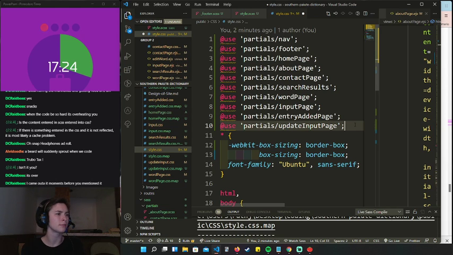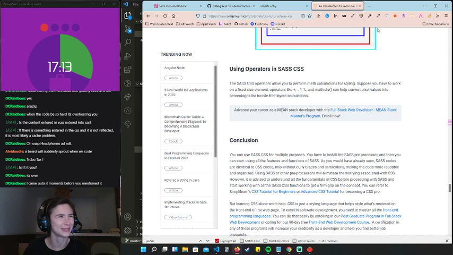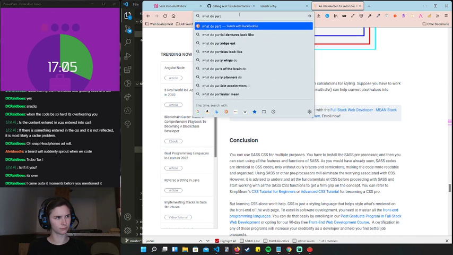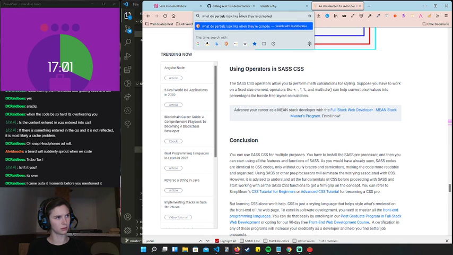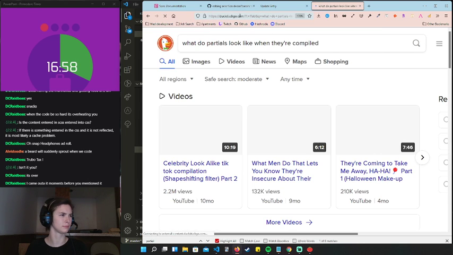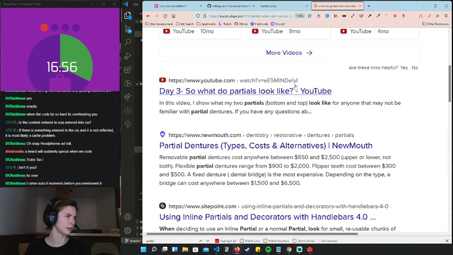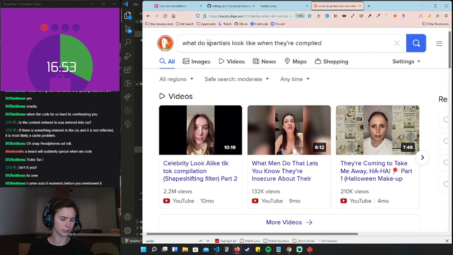How are partials supposed to look in CSS? That is today's question. Another question. Why did we use SASS? All right. Well, apparently I needed to write SASS because partials are something else.